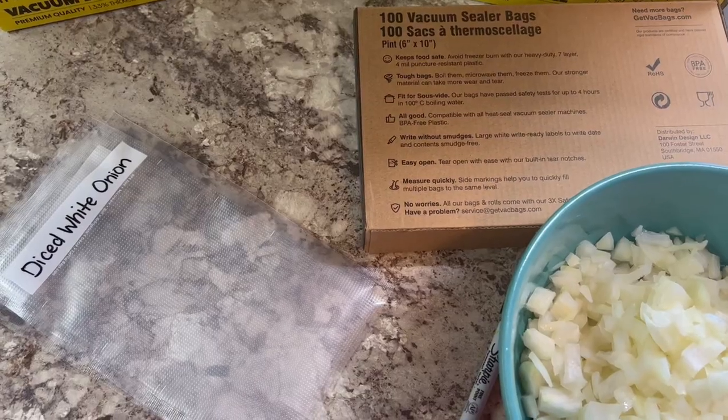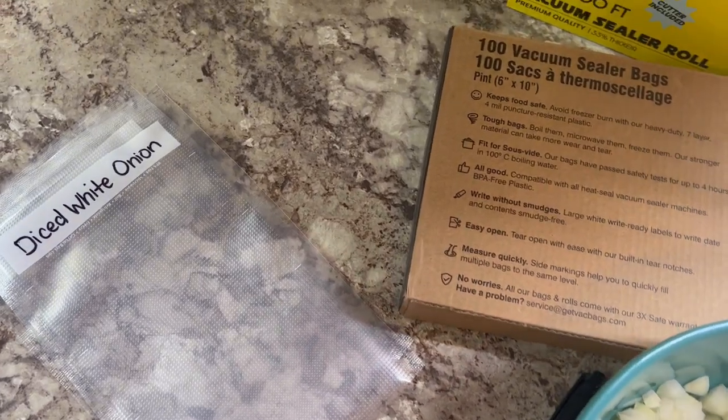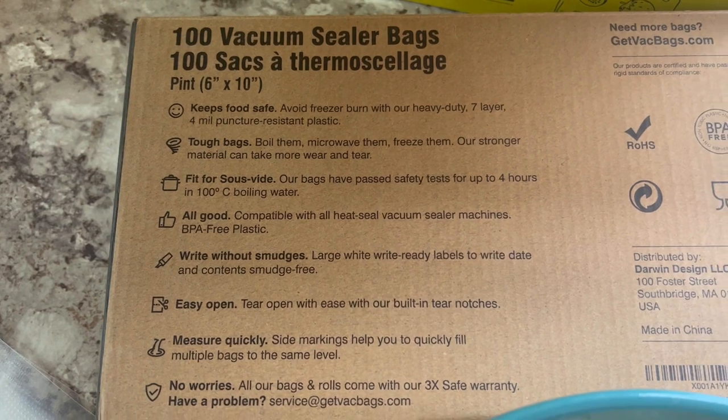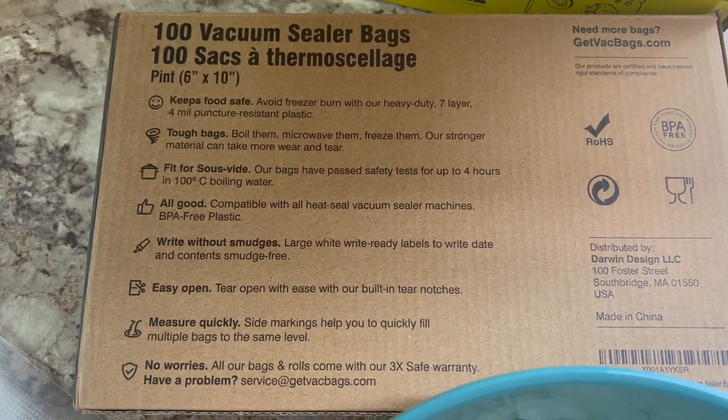The first thing I'm trying out are these pint-sized vacuum bags. I'm going to put diced white onion in them, seal them up, and they'll be quick and easy to pull out, open up, and dump into taco meat, soups, whatever I may need them for.